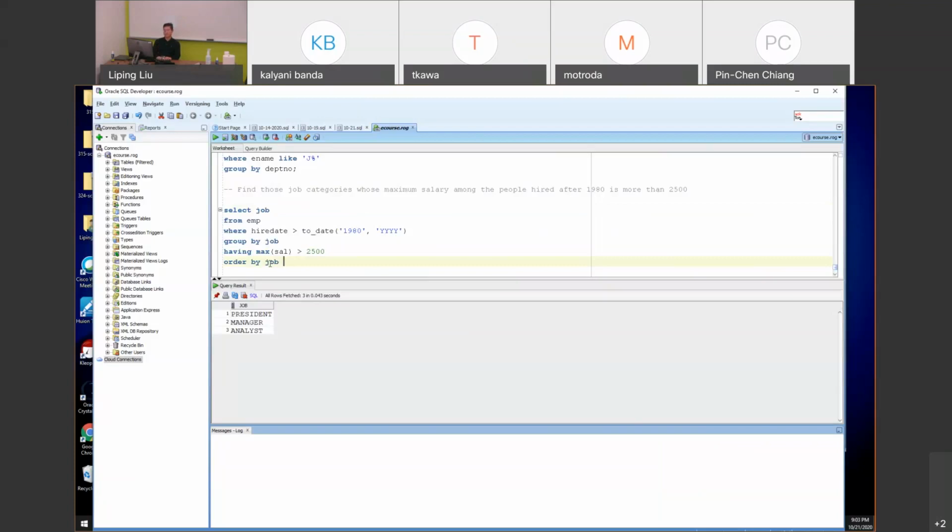By default, it's ascending, ASC. But if you want to specify descending order, say largest job title first, it's basically alphabetical, right? So A, B, C, D, Z. Z will be first, and then back order. In that case we'll say DESC, descending order.